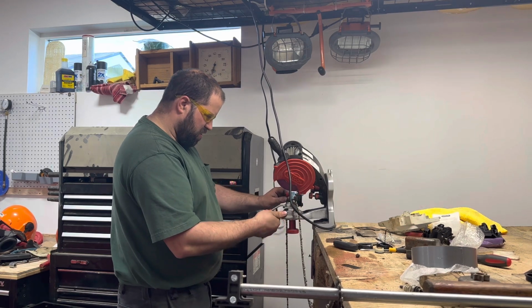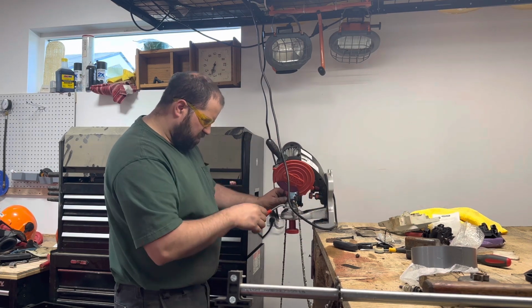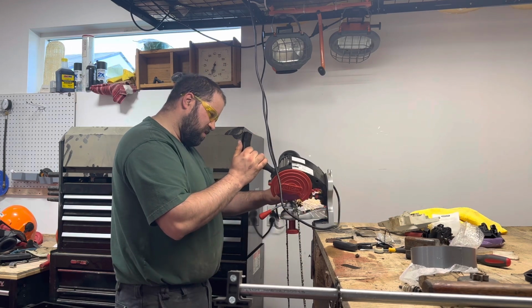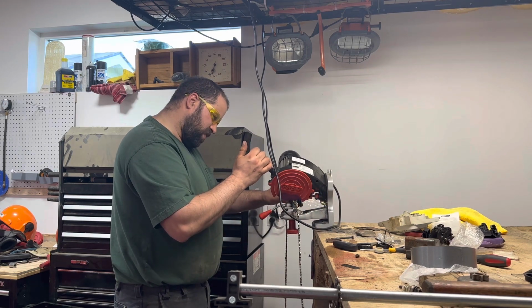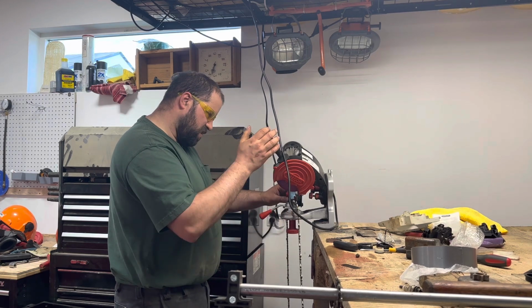Anyway, this is the fun part of this big long bar, is the 30 minutes spent grinding on this 210 link chain. Just takes forever. Oh, that was a little aggressive.